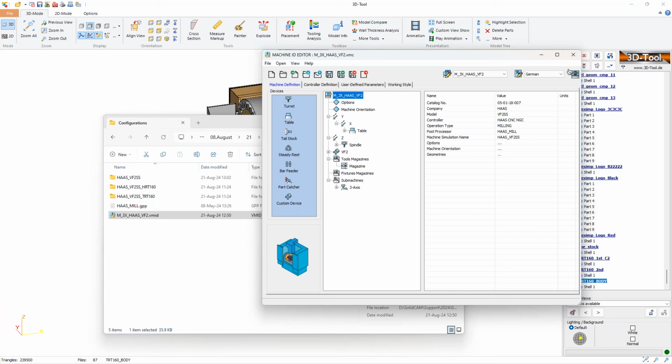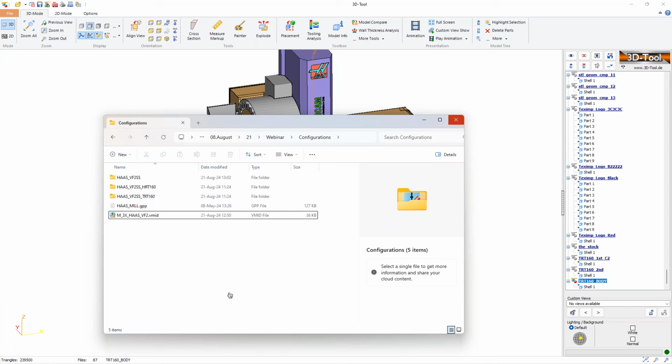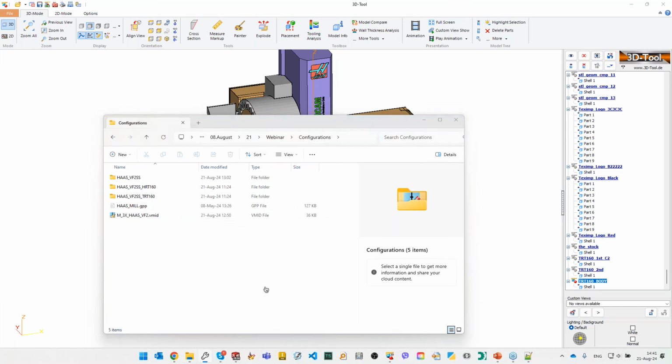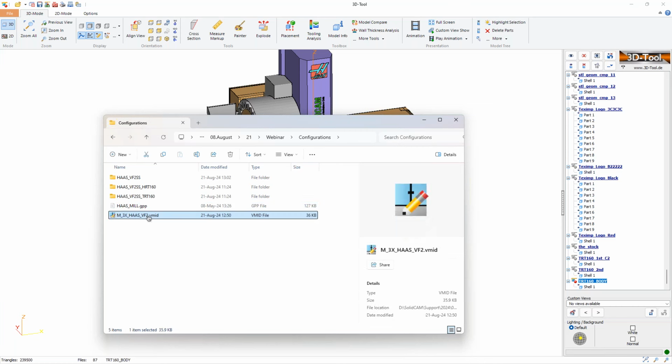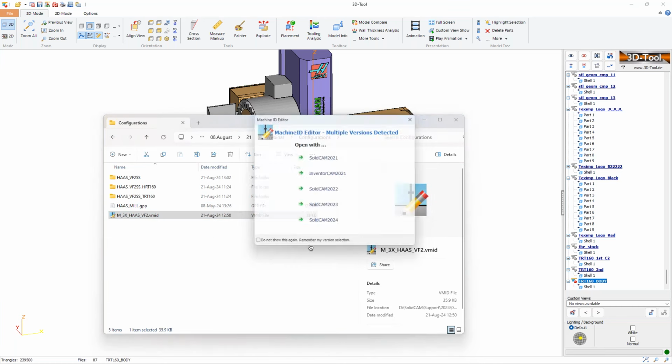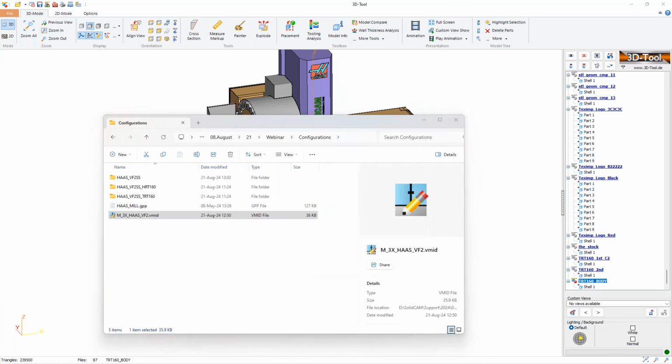But before, actually, I forgot one thing. Let me just load the SolidCAM settings of this folder. A couple of things will be better. Let me just move this. I'm on another screen, so you don't see. I'm changing just the settings. Actually, I don't have to load it. SolidWorks. Just a couple more seconds, and yeah, I think it will be okay. So I will just open the VMID and select the 2024 version.